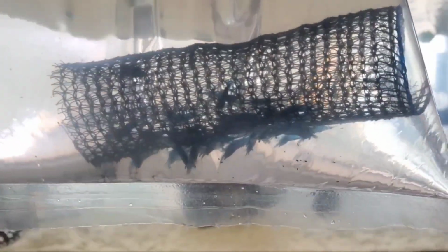And so hopefully these guys will breed like crazy for us, because we are breeding our own shrimp, and I was getting low on stock.